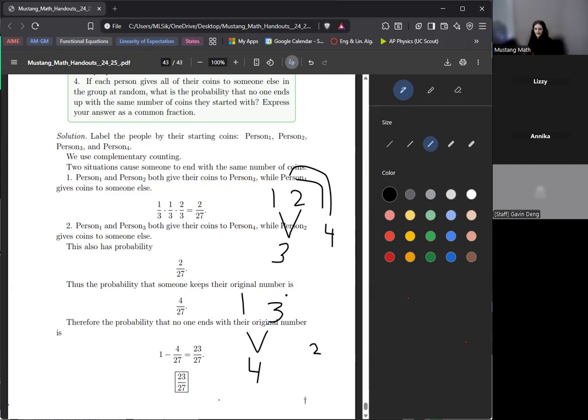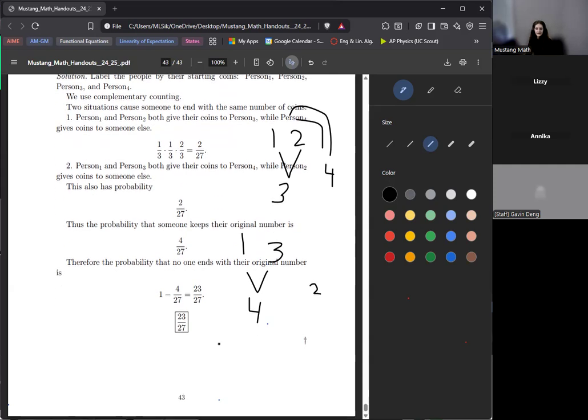So that is the end of this massive 43-page packet. I truly did not expect to finish this at almost 4 p.m. on the dot, so I really appreciate everyone for sticking around. I'm sure a lot of you are going to participate in MMT, and I would really encourage it. There's a lot of really interesting stuff that you can learn from those competitions.